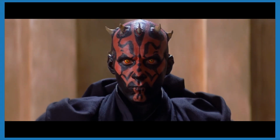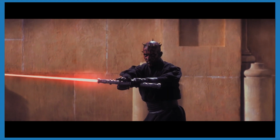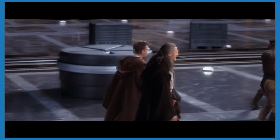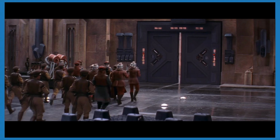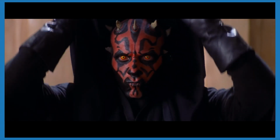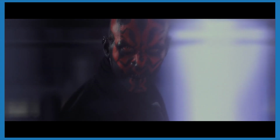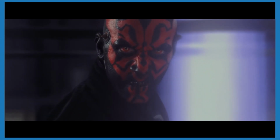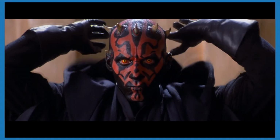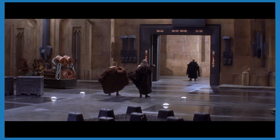In universe though, you can also read this as Maul intentionally trying to seem intimidating. No living Jedi has ever seen a Sith, so it's to his advantage to hype himself up. Plus, I like to think he just has a flair for the dramatic. Something else that's striking about this moment is how Maul's face is totally neutral the whole time. He is capable of expressing emotions, which we see in other shots, but he doesn't here. He, Qui-Gon, and Obi-Wan are all perfectly stoic as they drop their robes and get ready for the duel.